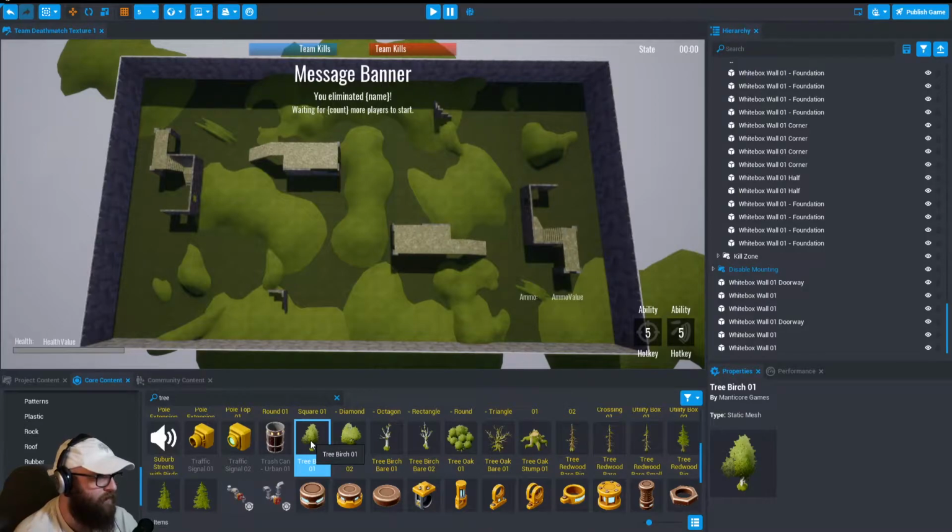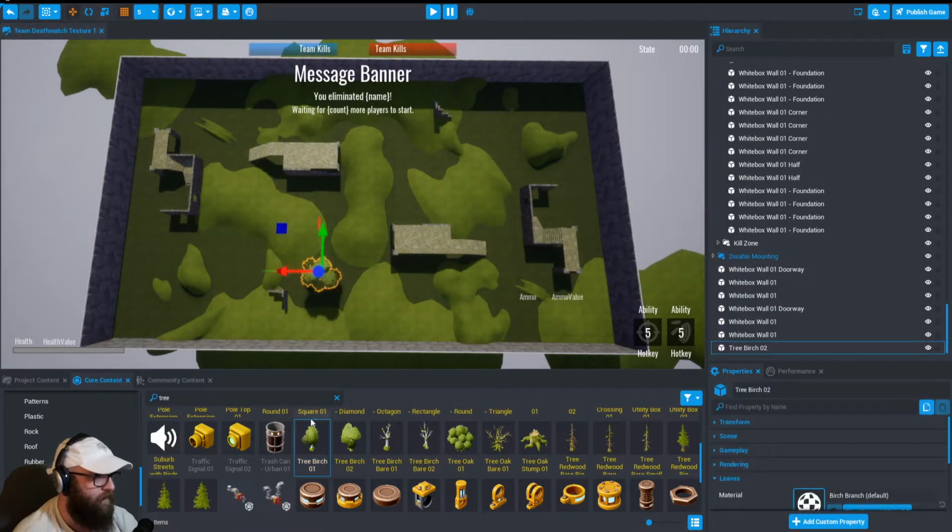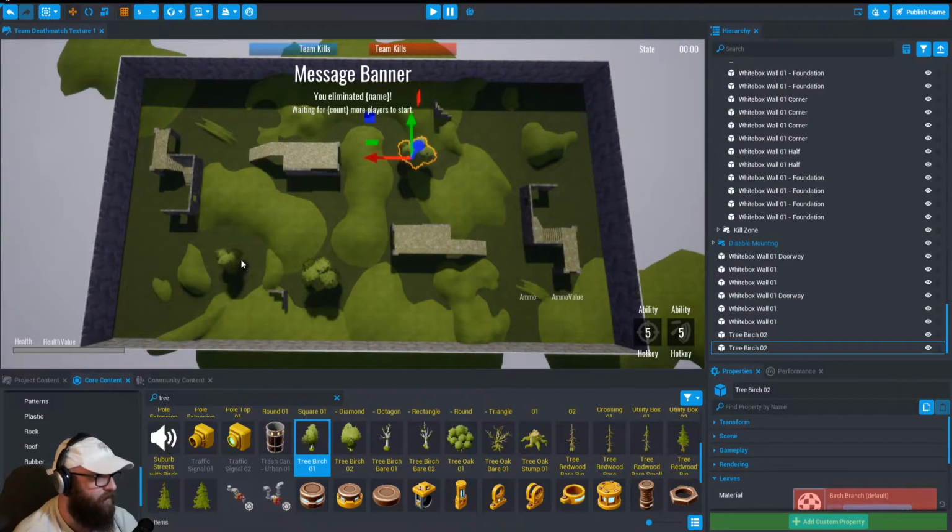Sprouting up from the ground, so I want to make sure we get, I think I want 2 trees on each side of the map. I want the 3 clump of trees. I think right here and right here, and then the solo trees. I've got to think about where I want these.